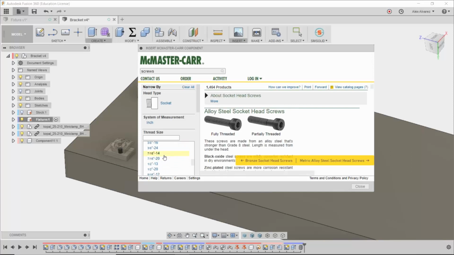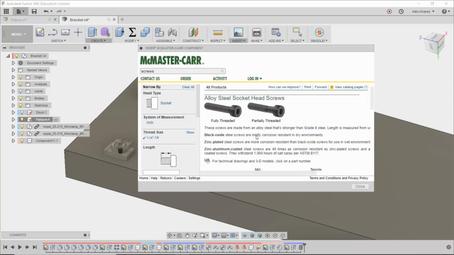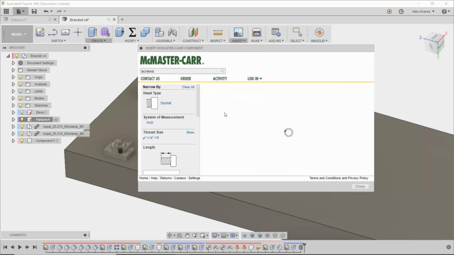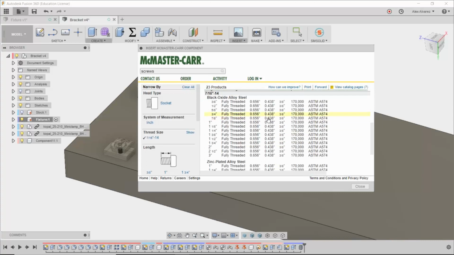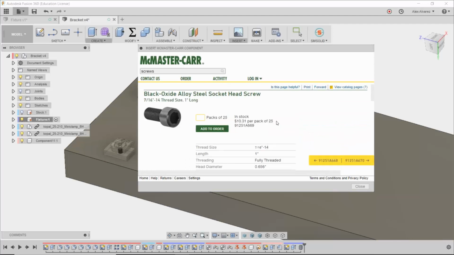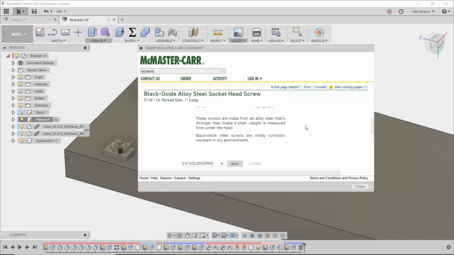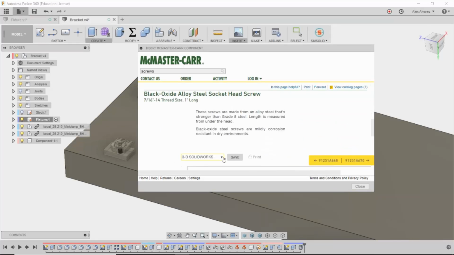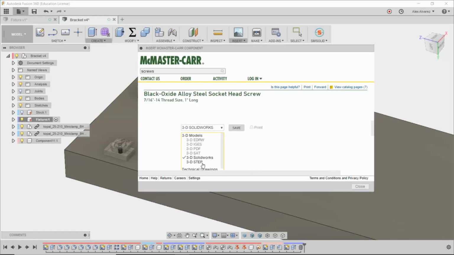Then scroll down over here to the left. We can use partially threaded or fully threaded. Let's just use fully threaded, and then 7/16 by 14. Let's say we just want that 1-inch socket head screw. Let's select our part. You have a couple of options here: IGES, PDF, SolidWorks, STEP.